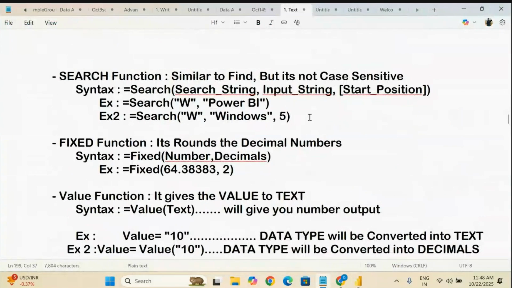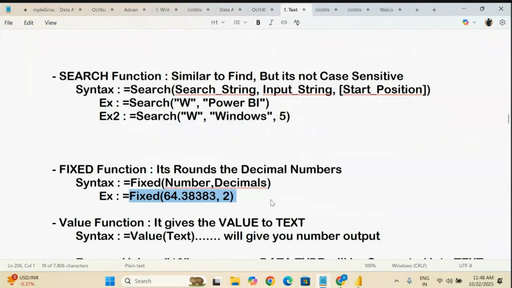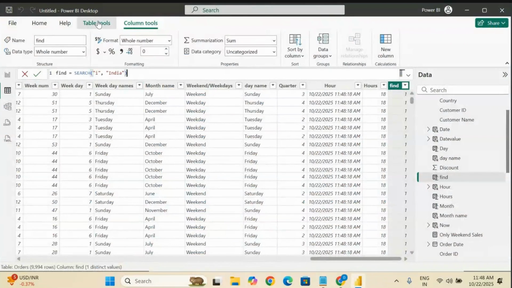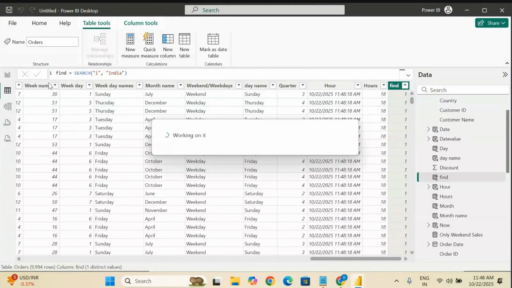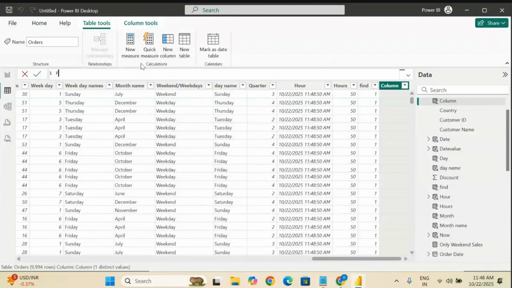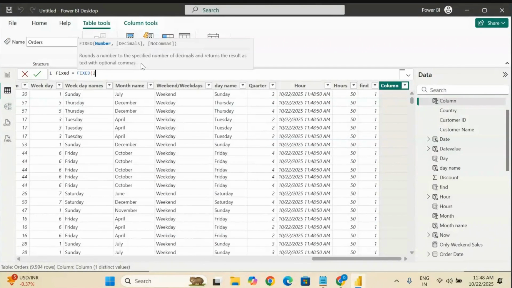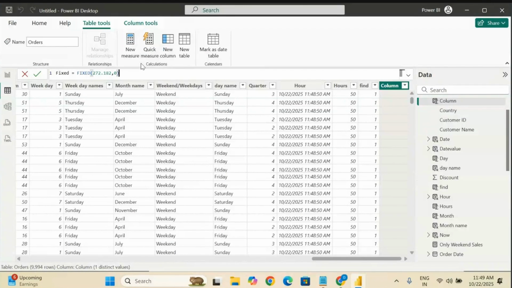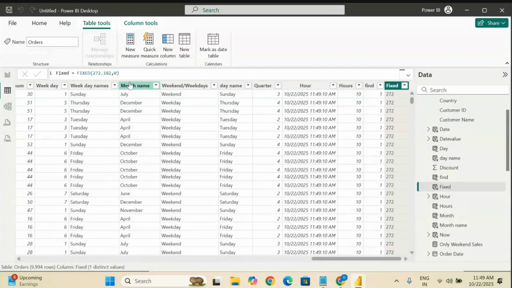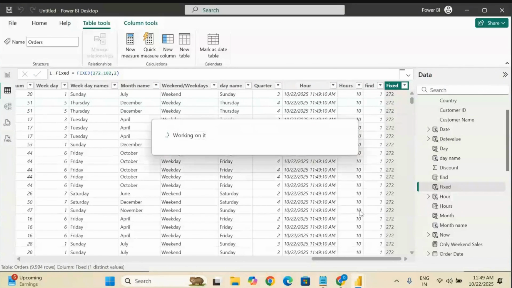The next one is fixed. Fixed should be used with the decimal point whenever you want to extract some decimals only. So let me observe. We know decimal points are very important in the question. In your Power Query Editor, three types are there. Go and check it out. So I'm going to use that fixed one. For example, I'm giving some number. How many digits after the decimal you want, you have to give here. That is the only thing. I have given 0. Let me check the output. So only the exact number it is giving. For example, if I give 2 here, it is going to give you 2 decimals. Simple.